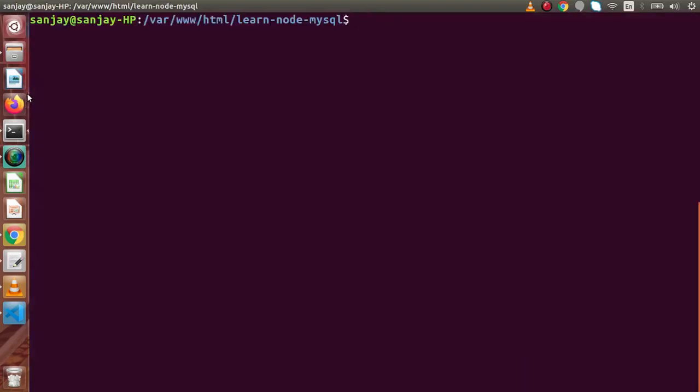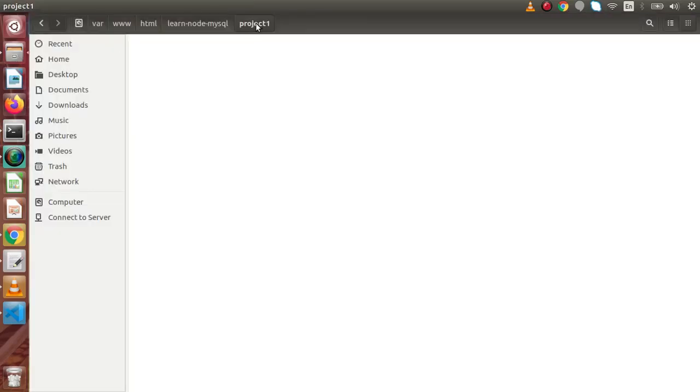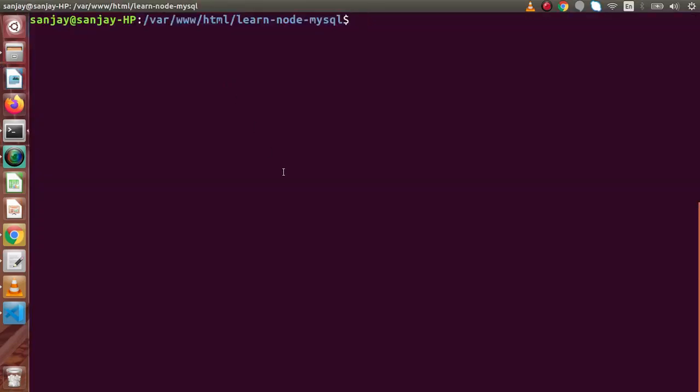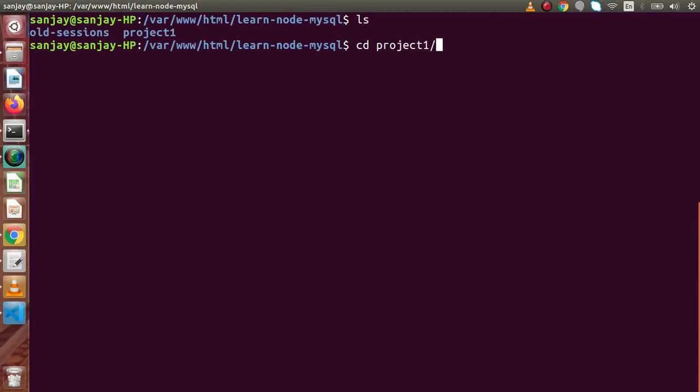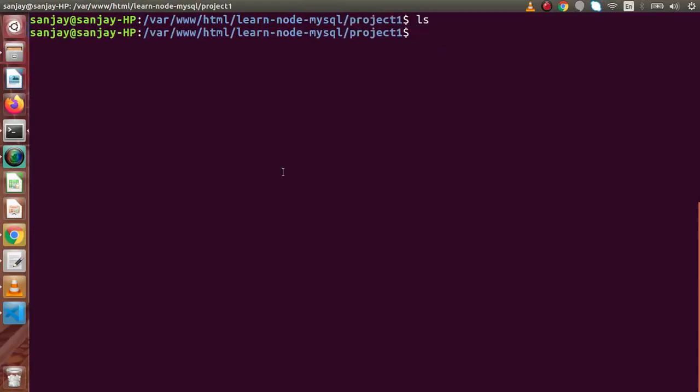So back to the terminal. Now let's say that we have a folder called project1. If I type ls, and then cd project1, right now inside this folder we have no file. Now we are ready to generate our package.json file. If we want to play with the npm modules, we need to create a package.json file inside our project setup. We have two options here: either the system itself generates the package.json file for the application, or we can generate it ourselves. So firstly, let's say that we are going to generate it.